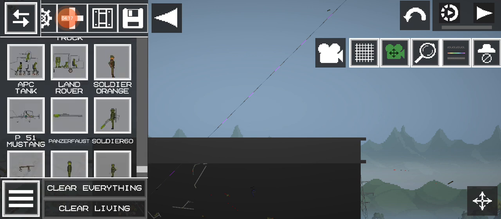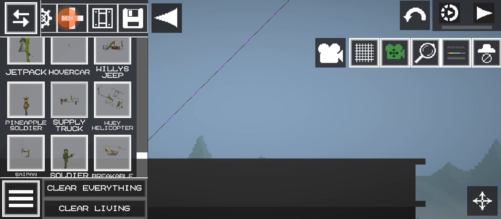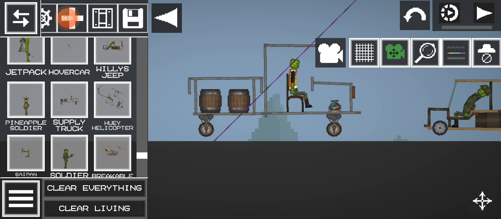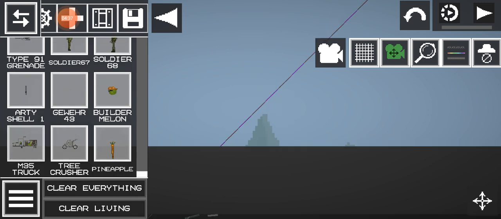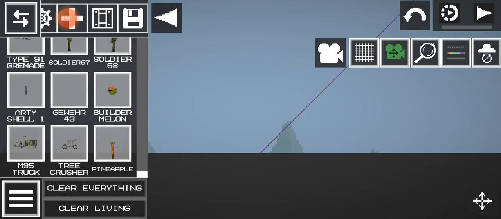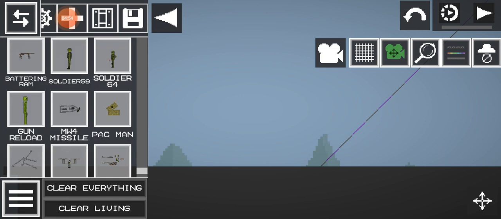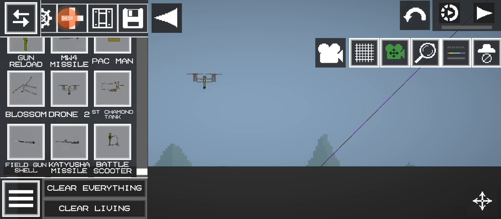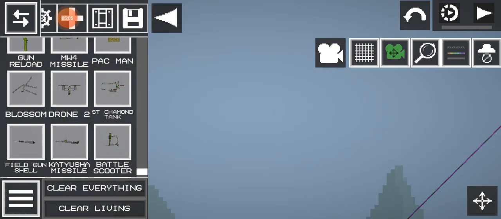Yes, I have the Willys Jeep from People Playground. I followed its tutorial. Let me show you. This is in pause mode. So this is the supply truck. I made an M35. Yes, I'm making some Vietnam vehicles. We got the tree crusher. Yes, this actually exists in real life. It's very big. I improved my drones. I got the real tracks now. I'm not joking, I got real tracks. Sherman tank.